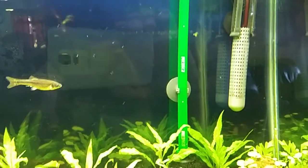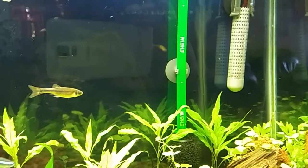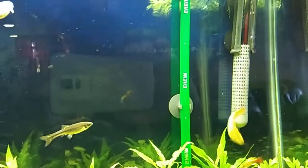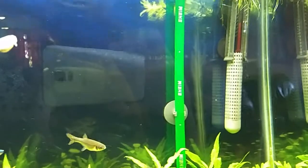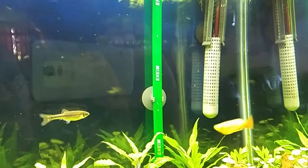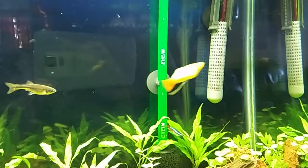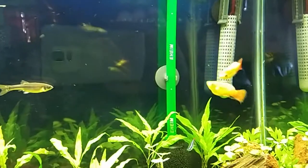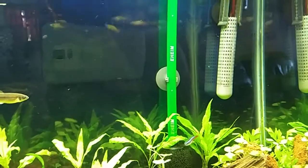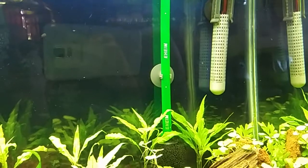I pulled out the hoses and I stuck a wire on one end, made a loop, put a piece of rag and just pulled it to the other side. You should have seen the muck that came out of there. And now the flow, a big difference. So if any of you guys never clean your hoses, you definitely should.